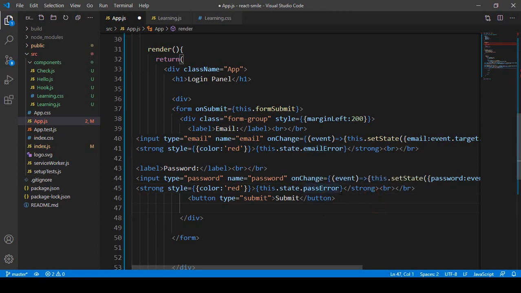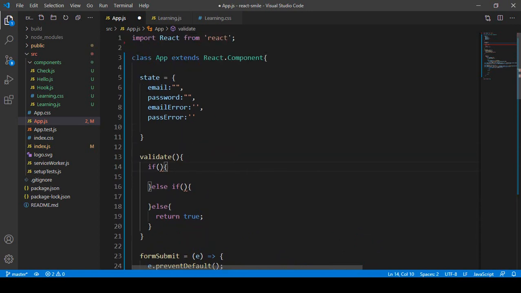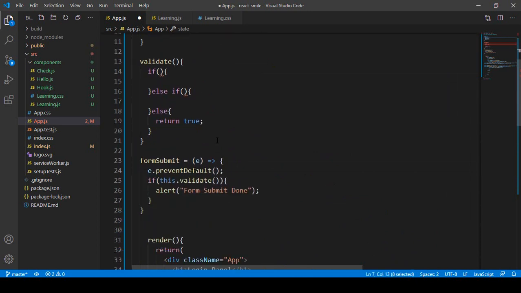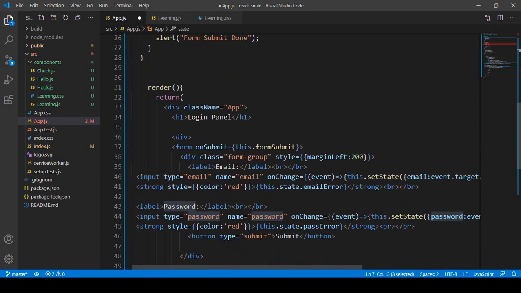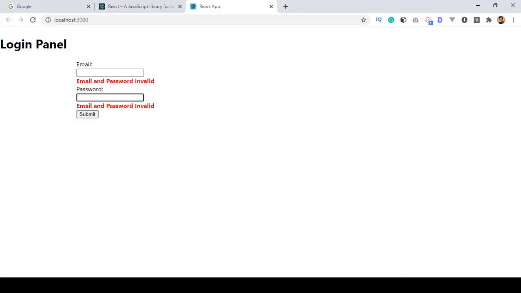So now we have to work in our validation. That means that is actually our validations, right? Into the validation area, here into the states, I have already added the properties email and password, and also in the input I named one field as email and another input field as password. So now I want to add that validation. That means when our two fields are empty, that means the email field is empty and the password field is empty, then it will show some error.